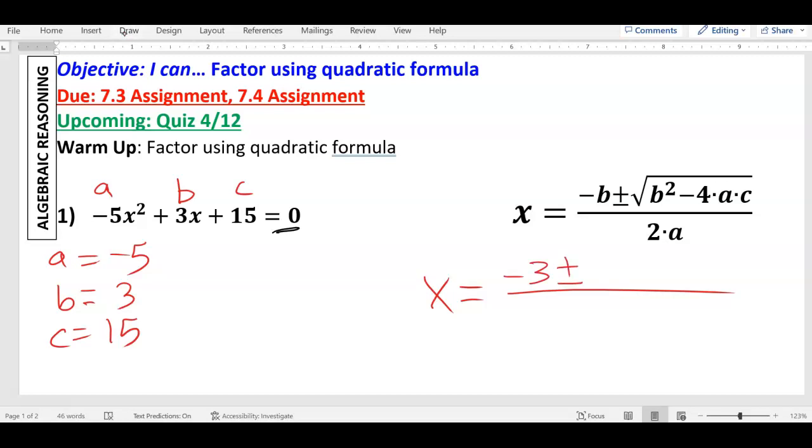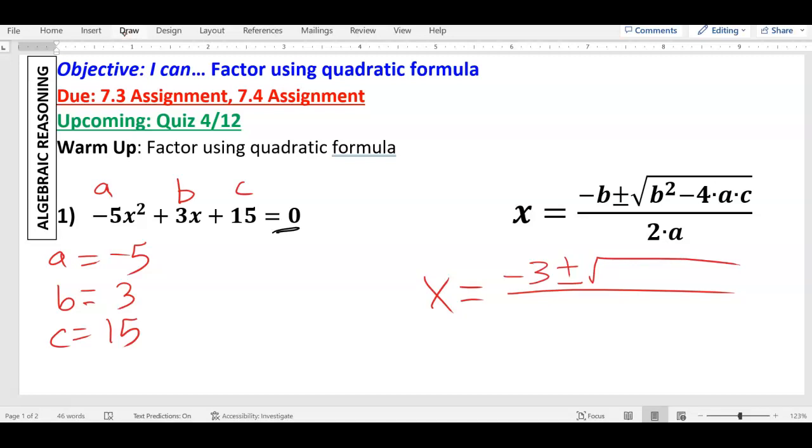The opposite of a positive 3 is a negative 3, plus minus. Okay, we're going to come back to that plus minus sign, but that means you're going to have two equations, one with a plus, one with a minus. Okay, go ahead and draw yourself a square root that's kind of long, because you're going to have to fit some stuff under there.